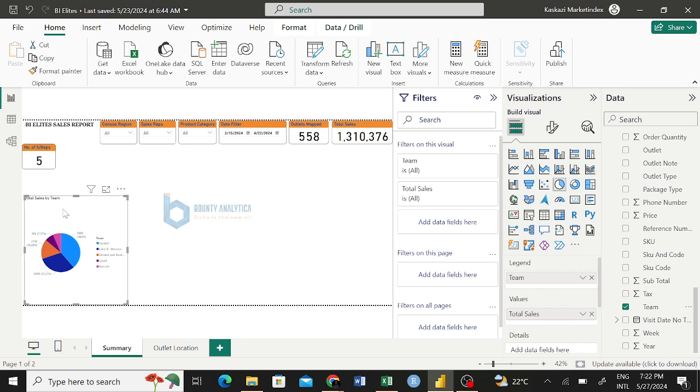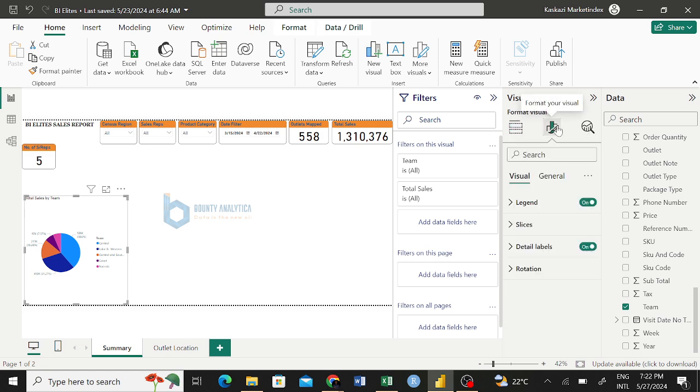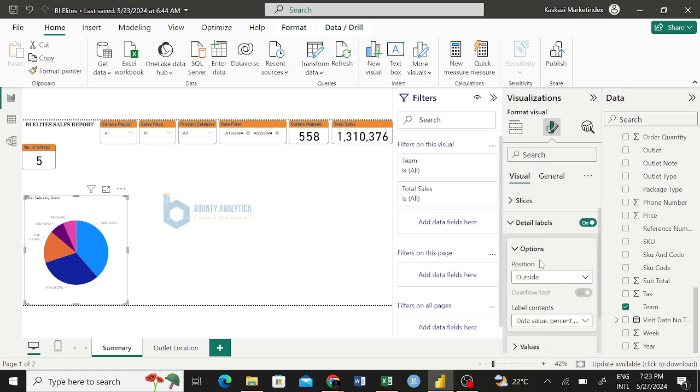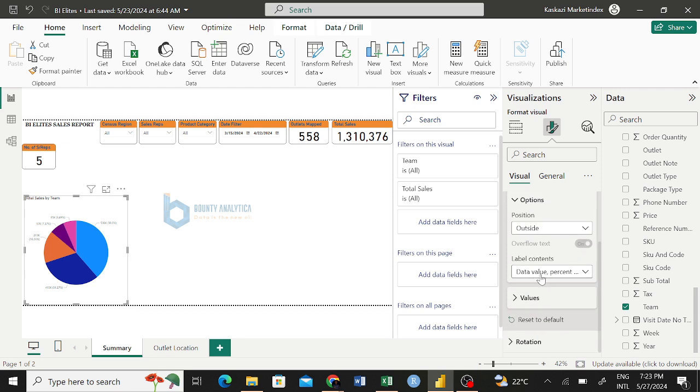So even if you look at it, it is also not very beautiful, and now you go back and edit it. Details label is on. If you toggle it and put it off, you can see that you are not able to see those values. Legend is on. I may not want to see the legend, but I may want to go to this details label and specify the contents that I want to see. And if I come to all detail labels, you can see now I have the Central 500, Nairobi 85, Central and South Rift, and then we have Lake and Western. But if you say that you just want to see percent of total, that is what you're going to see. If you say that you want to see only the data value, that is what you're going to see. But it's really valuable if you put all details to be on.